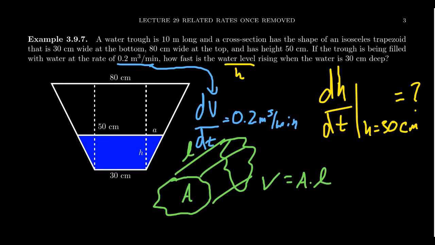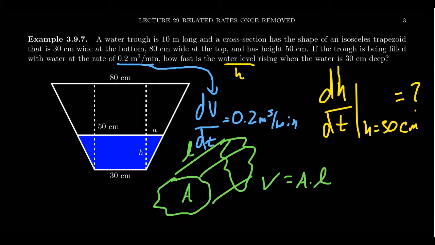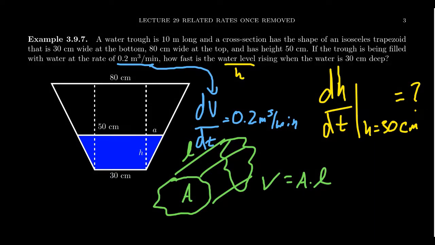That doesn't matter if you have a cylinder, which is just a circular prism, rectangular prism, triangular prism, or in this case, this water trough is a trapezoidal prism. We need to take the area of the face. Our face is going to be this trapezoid right here times it by the length. The length we already know is 10. So we need to times that by the area.